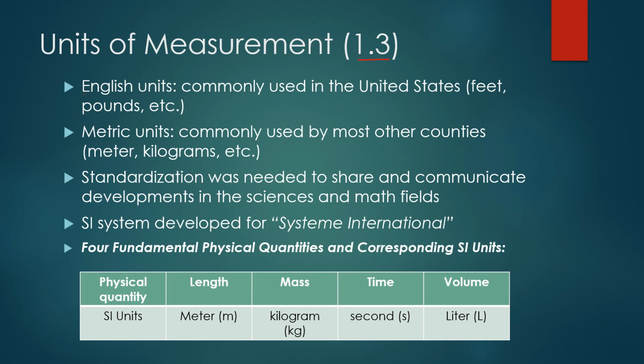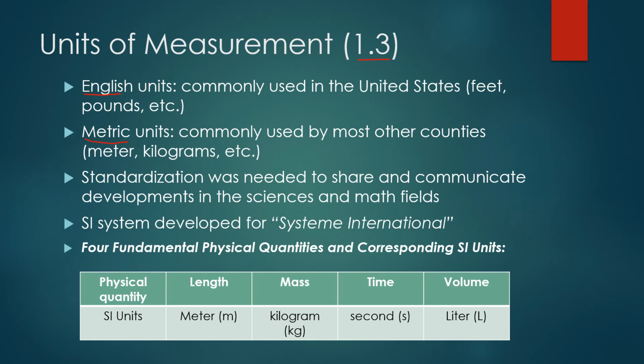English units are most commonly used in the United States. We use feet, pounds, etc. Most other countries, however, use metric units. So metric units are the meter, the gram, the liter, so on and so forth. So in order to share our information in the math and science fields, there was a standardization that was needed because we have the United States using English units and we have most other countries using the metric units.